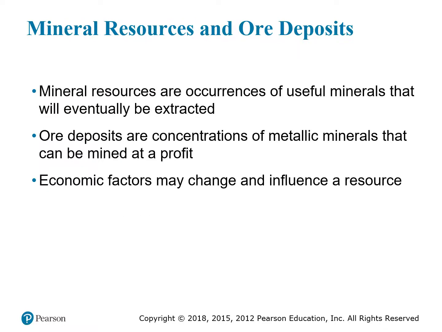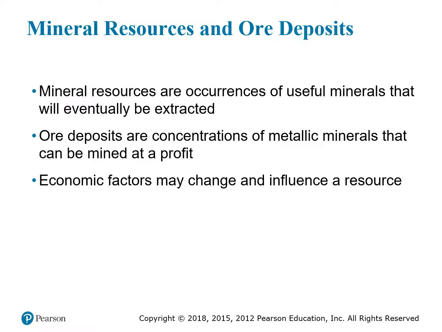So we look at mineral resources as occurrence of useful minerals that could be extracted from the earth. Ore deposits are concentrations of metallic minerals that can be mined at a profit. So ore deposits are a little bit different from mineral resources, and you should remember that difference. And of course, economic factors can change and influence a resource. For example, gold 30, 35 years ago was very inexpensive. And so many gold mines closed down because it wasn't profitable to mine. Now, of course, it is much more profitable with the price of gold per ounce at a much higher tag.